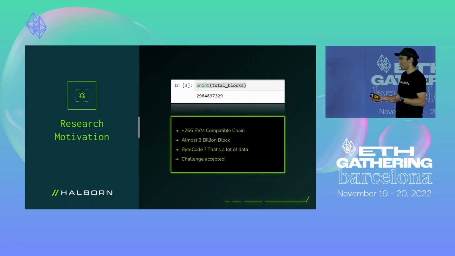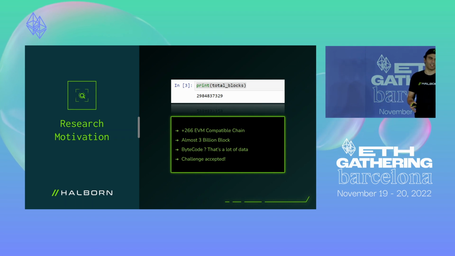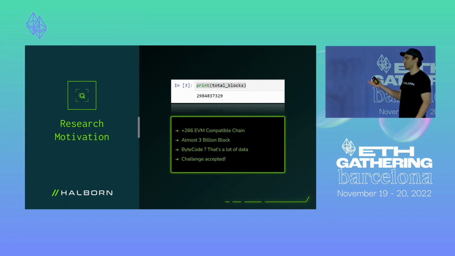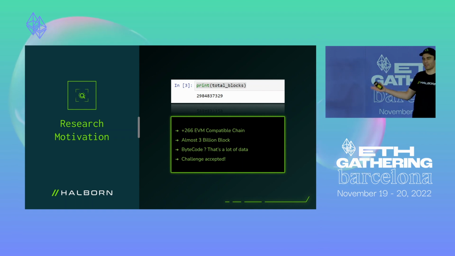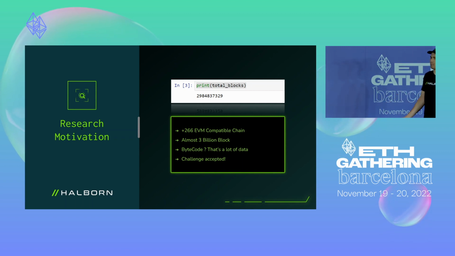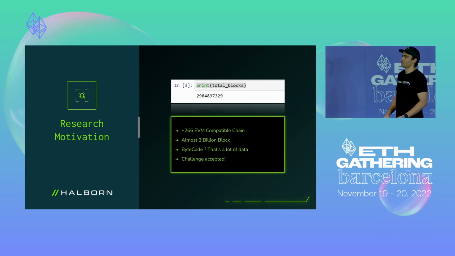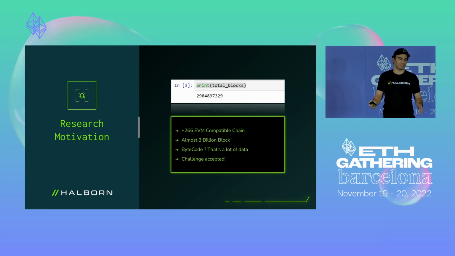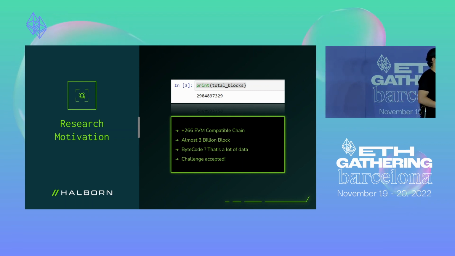That's a really big challenge, because it's even bigger than the IPv4 stack in terms of data: we have more than 266 EVM compatible networks and almost 3 billion blocks. If we talk about bytecodes, that's too much data to analyze. So, challenge accepted, we started to work on that.